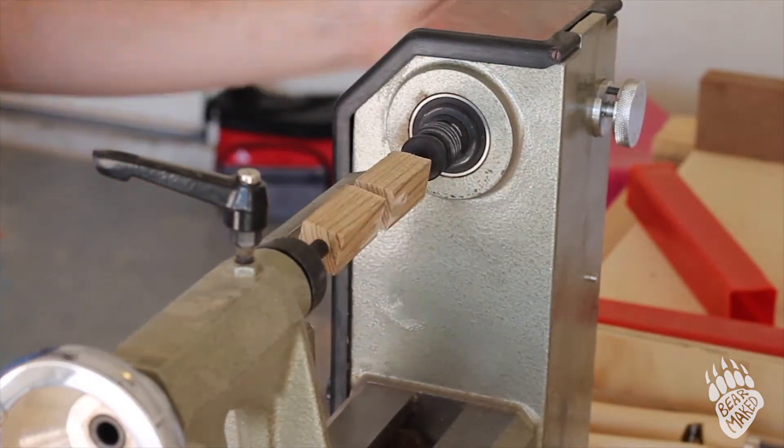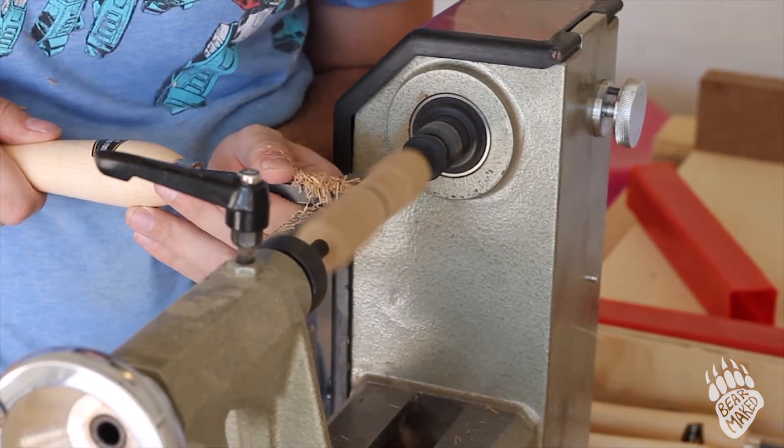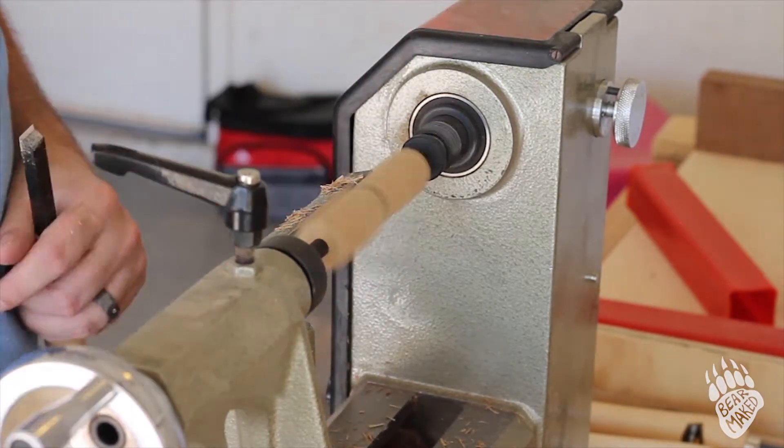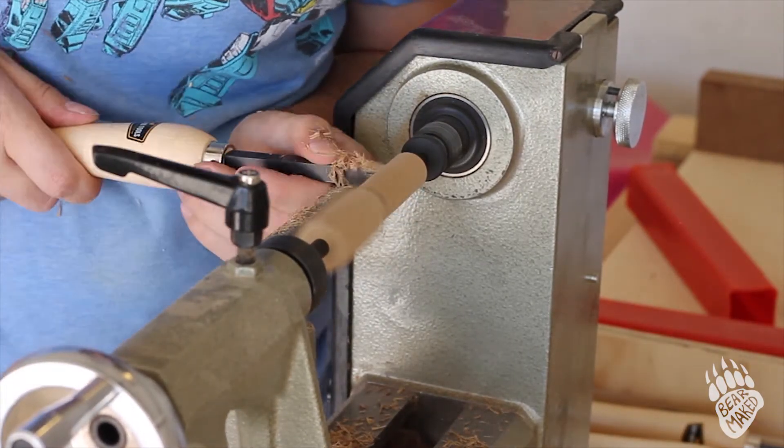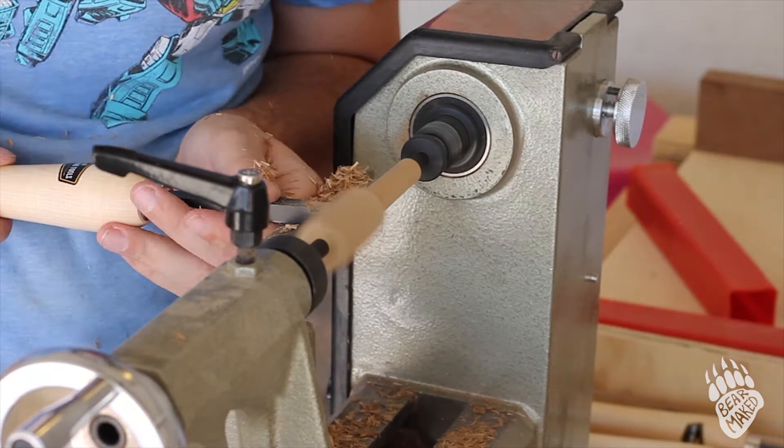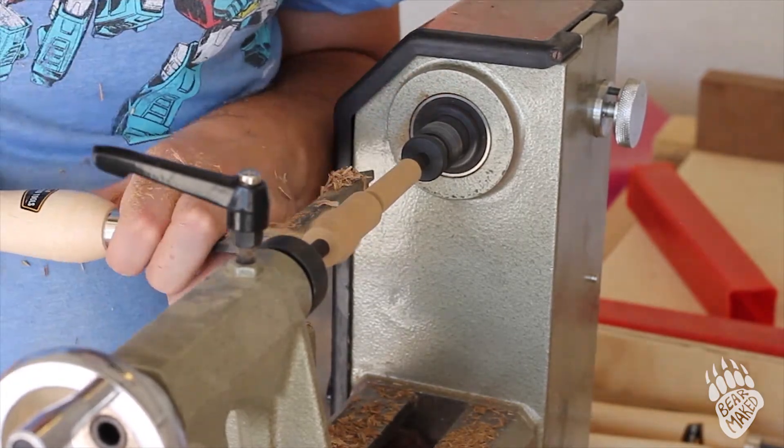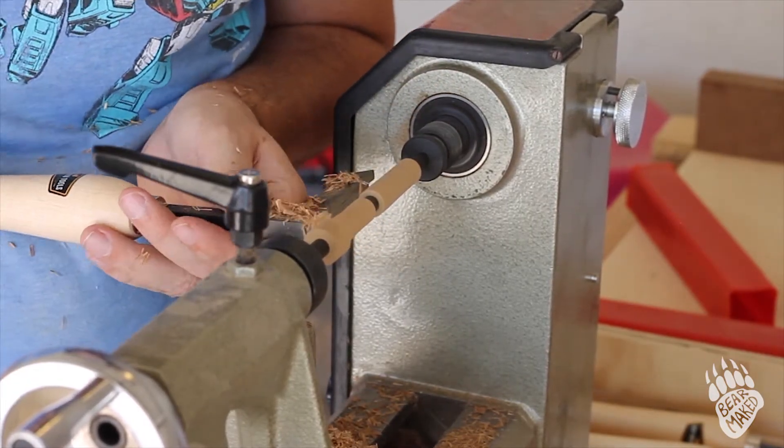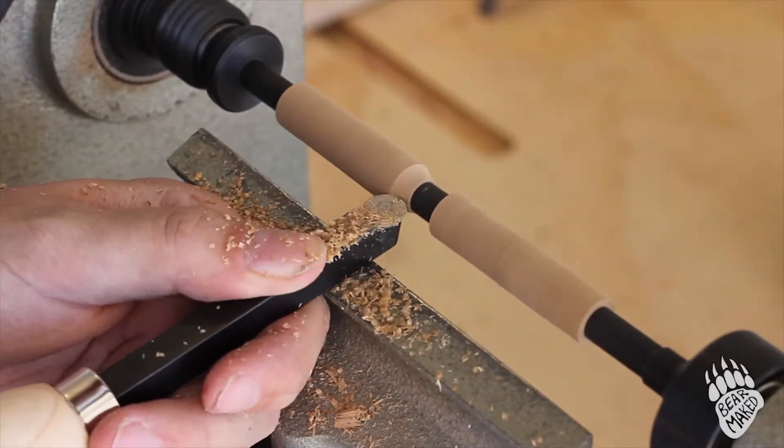And it's time to start turning. And for that I'm using my new carbide tools. It's a set of three easy wood tools has, and they're set up really for small turning, like pins and small work.